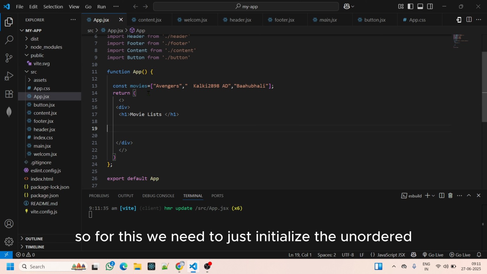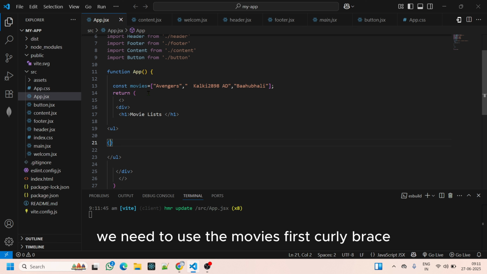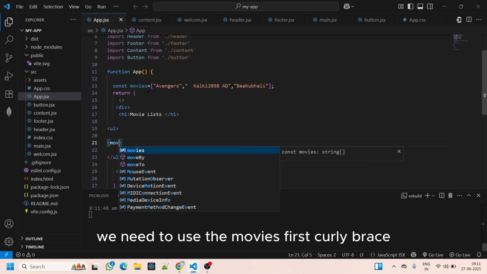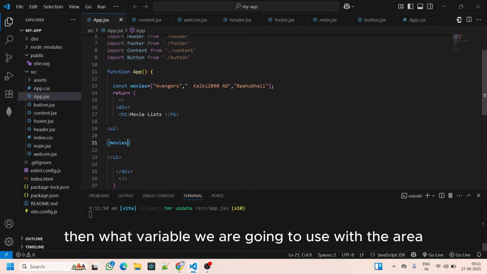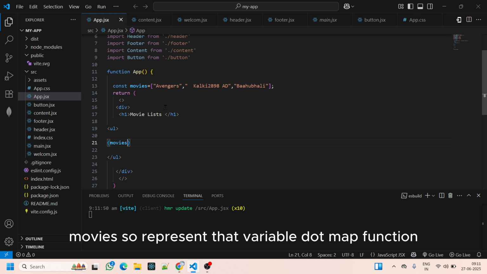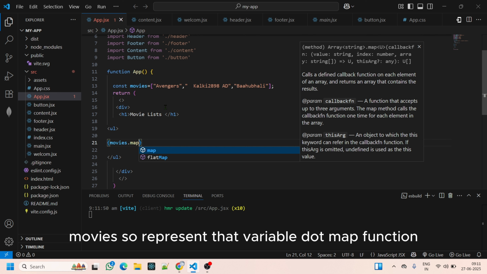For this we need to just initialize the unordered or ordered list. Within this we need to use a curly brace, then the variable we are going to use, the array movies, dot map function.